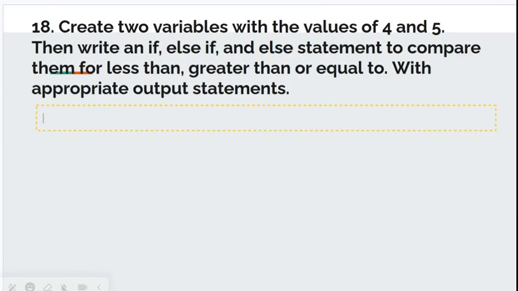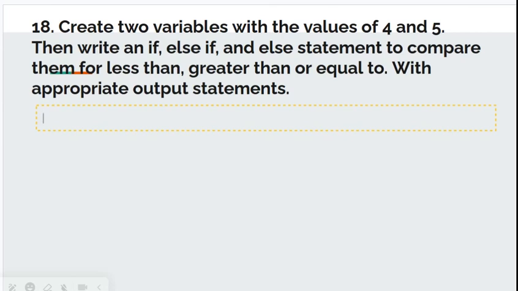Question 18. Create two variables with the values of 4 and 5, then write an if, else if, and else statement to compare them for less than, greater than, or equal to with the appropriate output statements. So longest code I'm going to write today is here. So let's do it. I'm just going to write the variables because I'll run out of space here if I make the method.